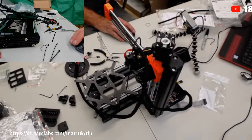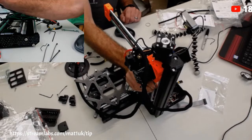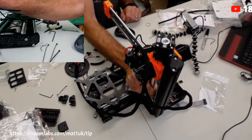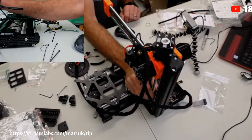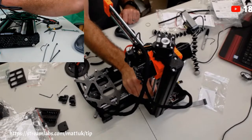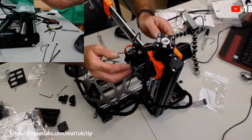So, start by rotating the lead screw with your fingers until the X-axis position is at its highest. Okay. So wind it up. And move the print head all the way to the right to ensure it's touching the printed part.